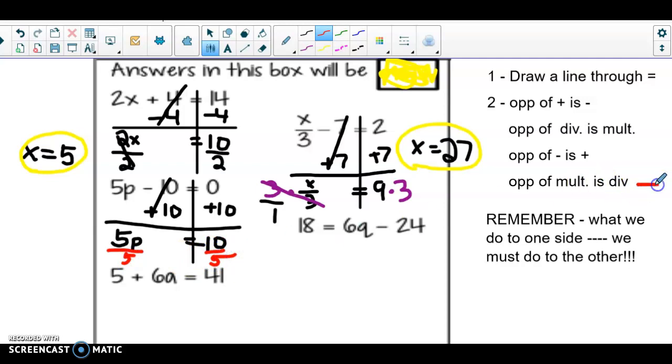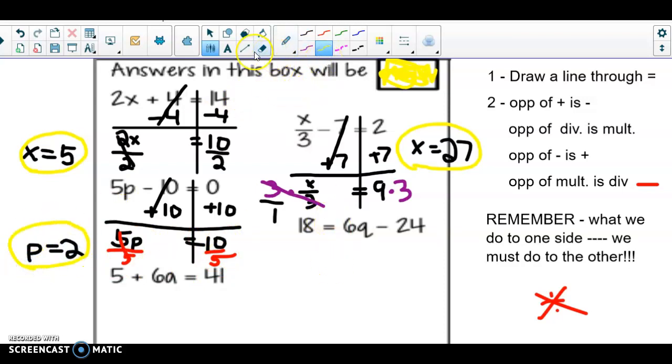Division is like a fraction. We don't do this nonsense. Okay, we're kind of done with that. Okay, so 5 over p, we have p here, so on this side p is left here, and 10 divided by 5 is going to be 2, so p equals 2. All right, so that's our answer there.